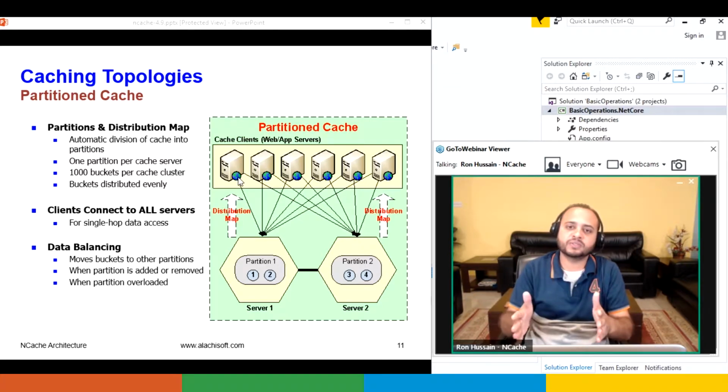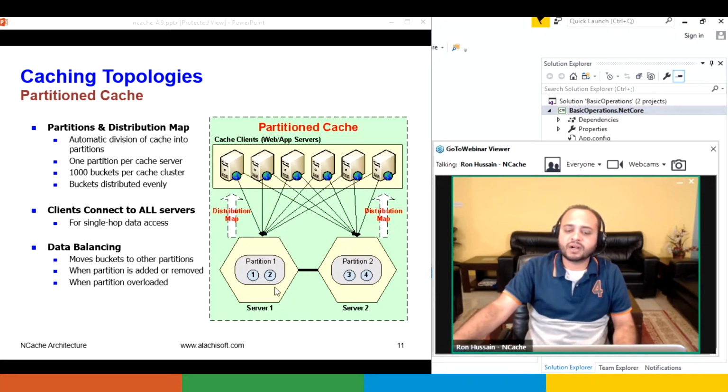Based on the number of servers, that's information the client has, and it also has information about the hashing that it's using, and based on that it would hash a key on a given server. So clients are the ones which are distributing item number 1 and 2 on server 1 and item number 3 and 4 on server 2, and they are the ones who know that item 1 and 2 are on server 1 and item number 3 and 4 are on server 2. So reads and writes performance is super fast because clients are already aware where data exists.